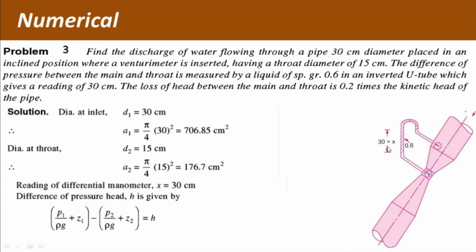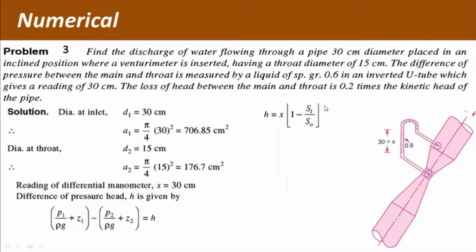Okay, now we know it is for the inclined tube manometer, the difference of pressure head H is given by P1 by rho g plus Z1 minus P2 by rho g plus Z2, that equals to given Venturi head H. Okay, यहाँ पे H क्या रहेगा, कभी हेवियर फ्लूइड रहता था तो x इंटू s ऑफ हेवियर फ्लूइड अपॉन s ऑफ गिवन फ्लूइड minus 1 रहता था, बट यहाँ पे लाइटर फ्लूइड है, सो इट इज h इक्वल्स टू x इंटू 1 माइनस s ऑफ लाइटर फ्लूइड अपॉन s ऑफ गिवन फ्लूइड.